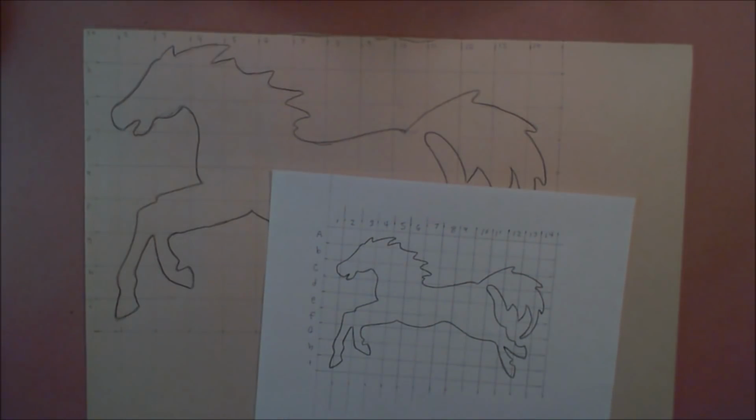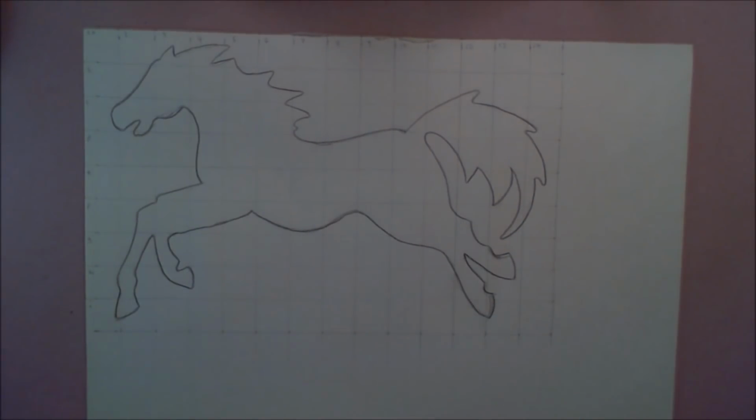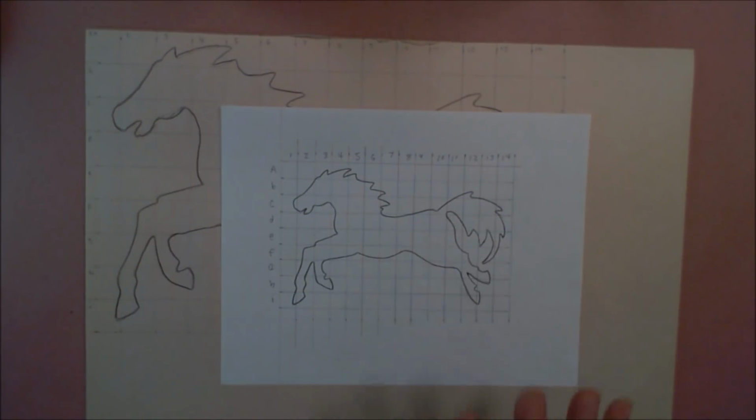So there it is. Now from here I can go over it and refine it if I want to, but I've basically kept all the proportions of the original and made a pretty fair duplicate of it in the size that I wanted. But I hope that I've demonstrated that there are a lot of uses for using this system for scaling things up or down, especially if they're larger than will fit on your printer. So that's how you use a grid to scale up a drawing.